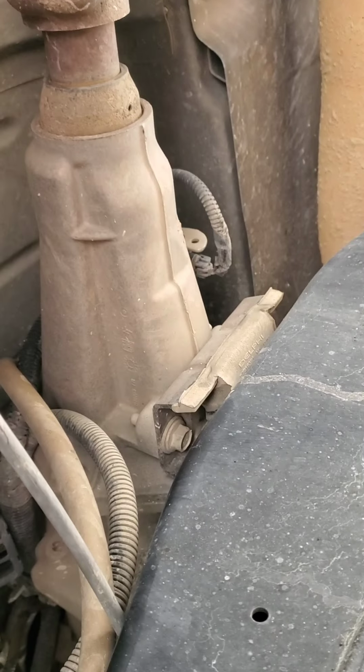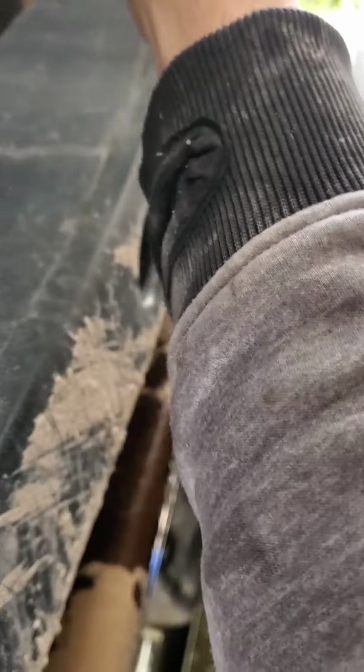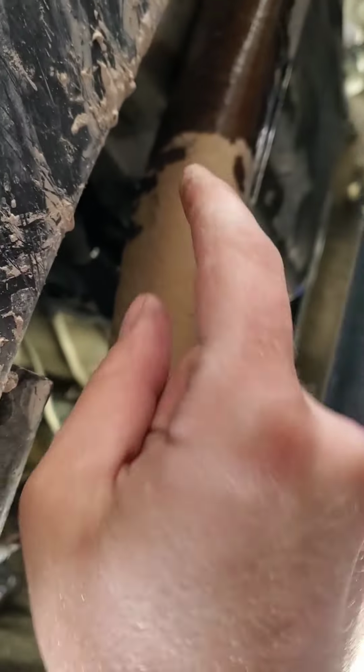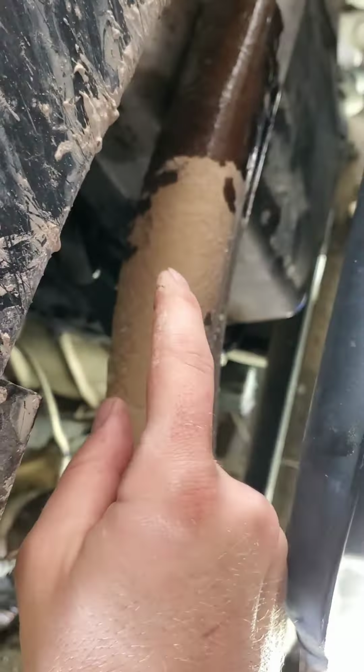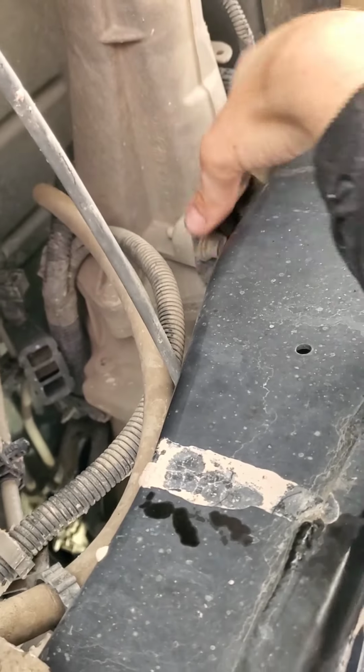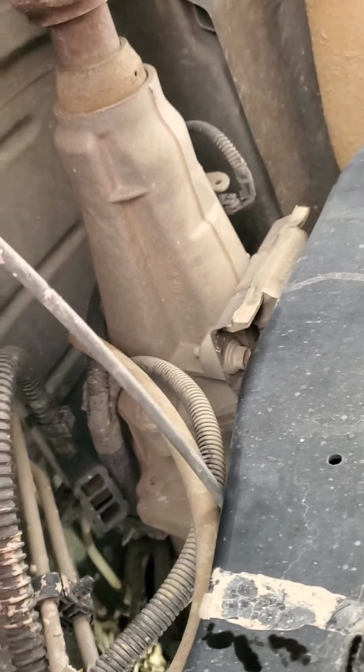So I did run into a little issue here, so I am gonna have to jack up on the tail shaft here, bring the transmission up, because I don't have enough room to get past that exhaust, and I'm not taking that shit off. That is not happening. You know Chevy, they like to snap. So I'm just going to lift up this transmission a couple inches, and plus I got to change a tranny mount anyway on it, and I got a new one of those too, so I'll go get some more parts and tools ready, and I'll be back with you in a few.